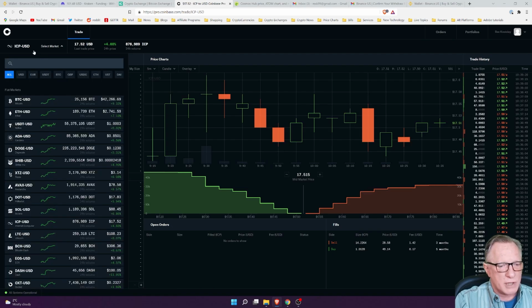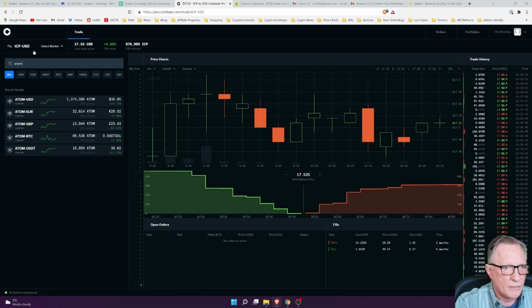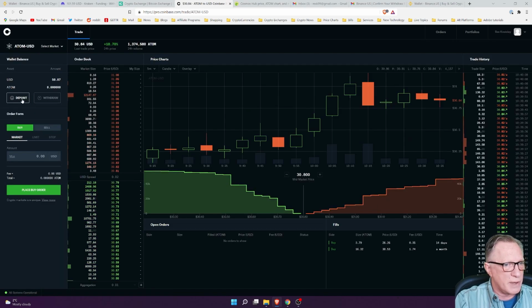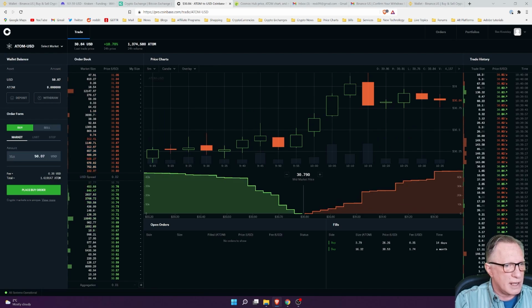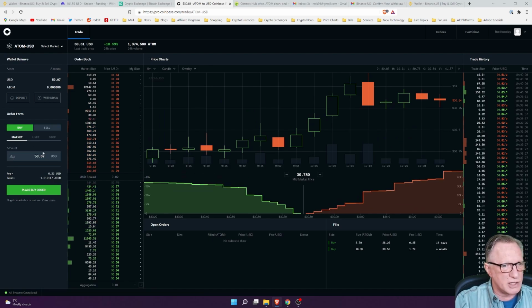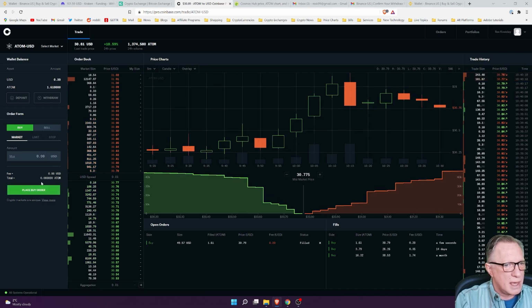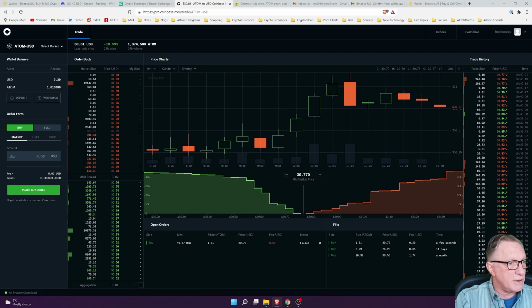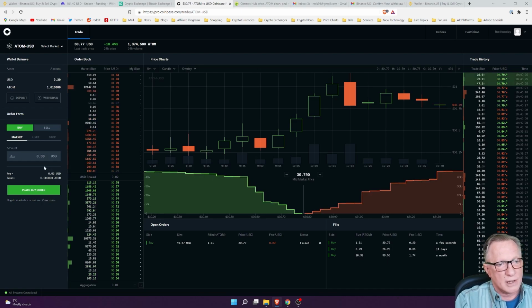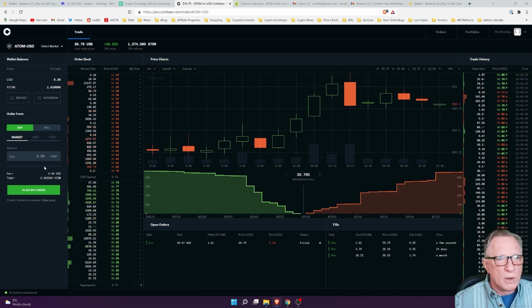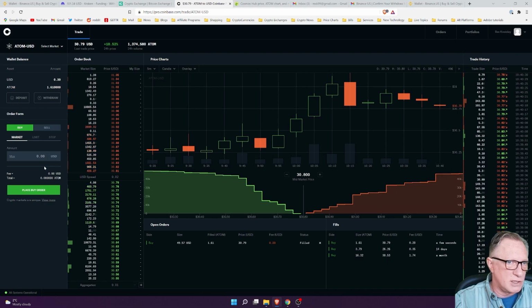You just go up here to the trade interface. You'll choose Atom. And there are several pairs available, but we're using Atom US dollar because we have some US dollar in our account, right? I'll just click Max, and that's the $50 I just put in. We'll place the buy order. And notice that the trading fee was really small, right? So probably one of the cheapest ways to do it is to do the trading thing, right? Which, as I mentioned, you can do over on Binance US and Kraken as well, right?